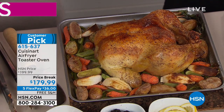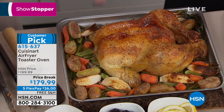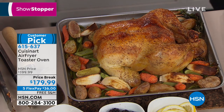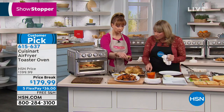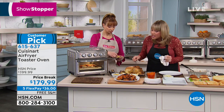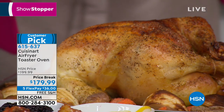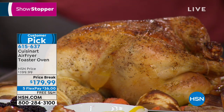Sounds good. You can see we did a full 6-pound chicken plus my roasted vegetables on the outside in my toaster oven. Now, I doubt that you have a toaster oven that is going to be able to fit a 6-pound chicken, but also give you that crispy, crunchy exterior of the skin. You can see how crunchy that's going to be. But we used convection bake on this. We did not use air fry on that feature. It's up to you. Which function do you want to use?